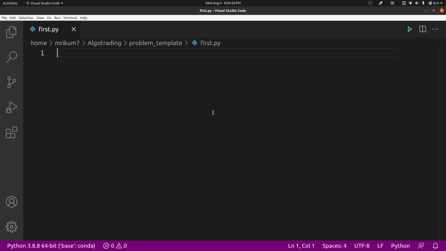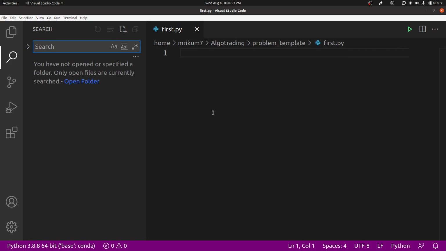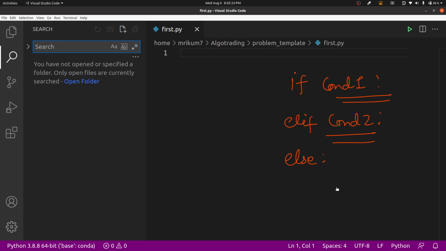Now let us just understand how this if, elif, else works. So what really happens is, say you have something over here, you will put condition 1 over here, and then there will be a code block for it, and then in elif you will put condition 2 over here, and then you will have some code block of it, and then finally you have the code block of else.